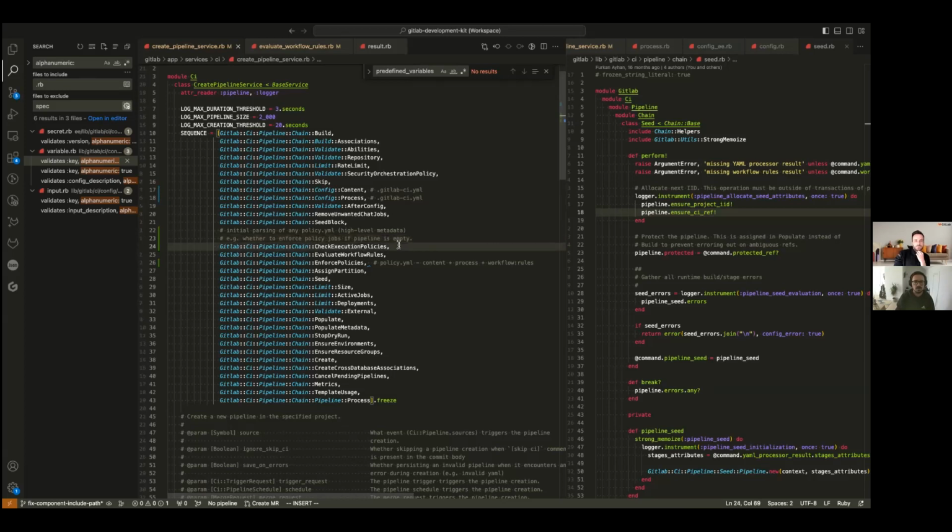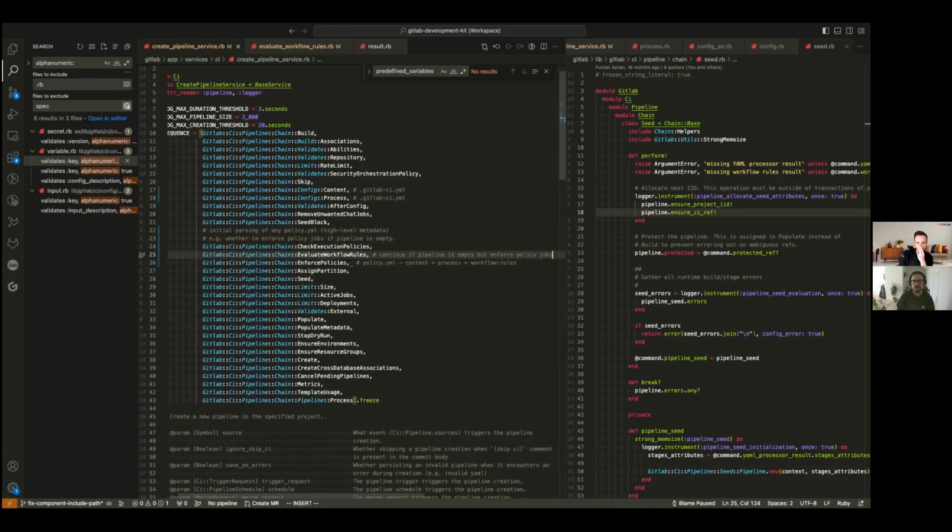Okay, so we do this, then we evaluate workflow rules. Continue if pipeline is empty, but enforce policy jobs. And then here we will do the, so we have already extracted the policy and the content.